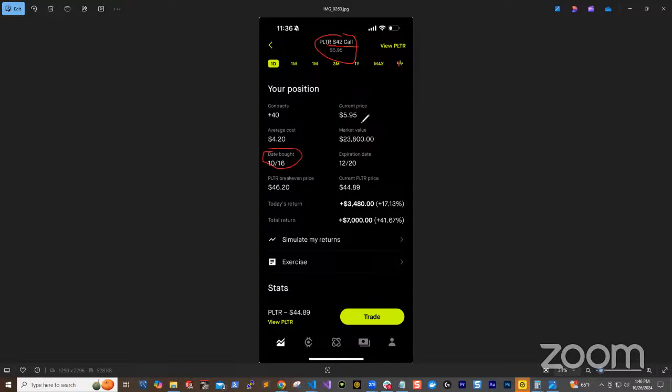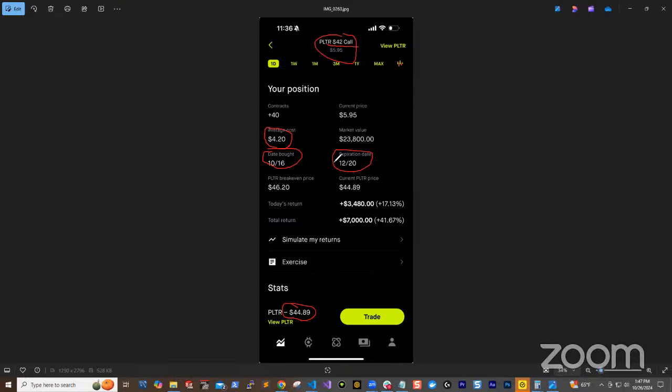I'm saying by December 20th, this stock price will go to 42. You can see when I sold it, this stock price was here, 44.89. Okay. Right. And I paid $4.20 for each contract that I bought.